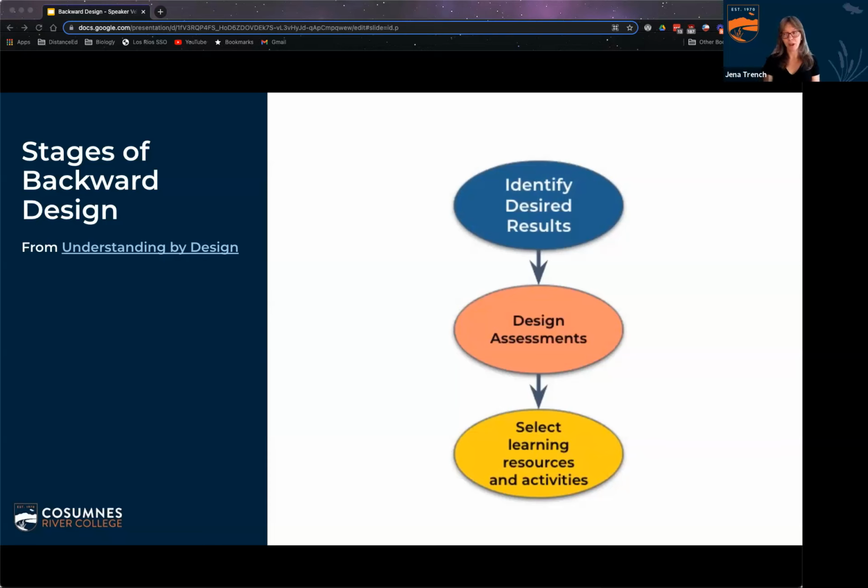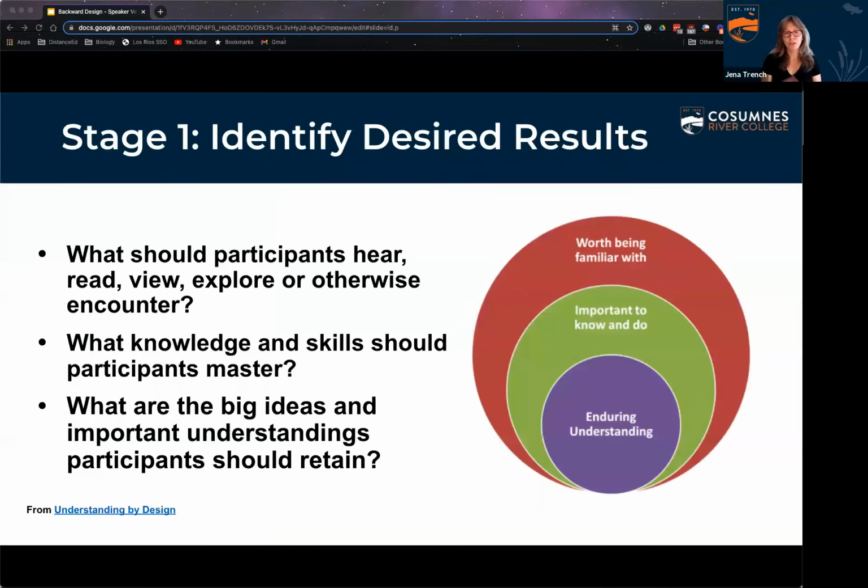It really helps to have an idea of where you're headed in the class before you start looking at OER. Otherwise, you just dive into all the OER and get so distracted and bogged down with all the possibilities. So if we first, once again, identify our results and our assessments, then that will help us with the content curation. So let's start off with identifying the desired results.